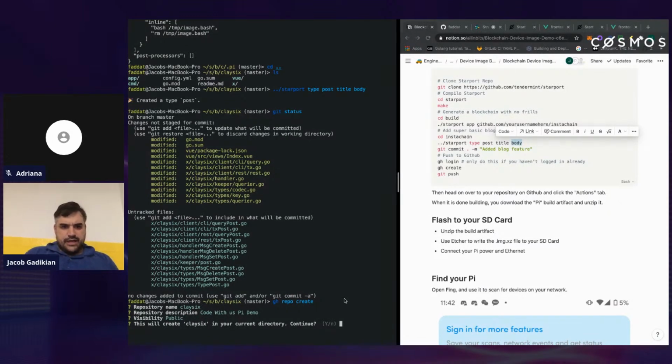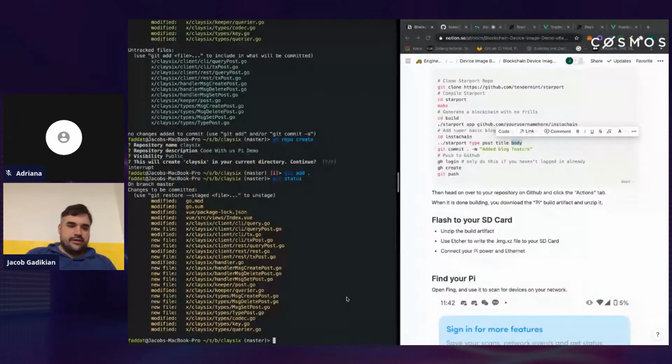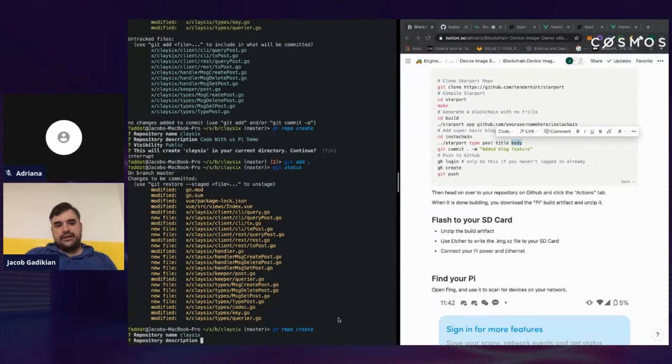Oh, and guys, don't skip git add. Okay, git add will add all those untracked files, otherwise they won't be there. And there we go. Otherwise, the build doesn't work. So now we can create the repository.